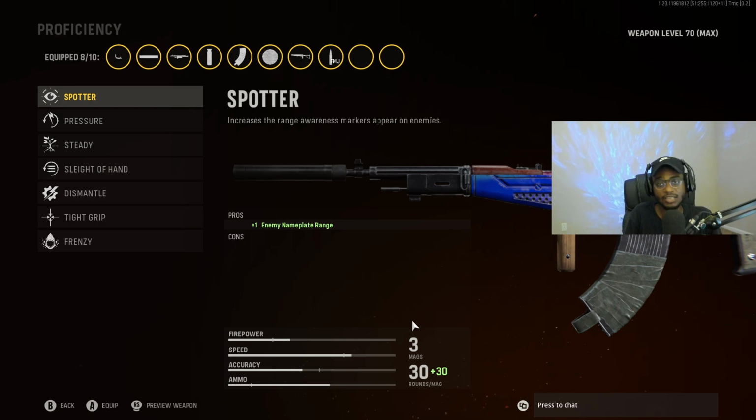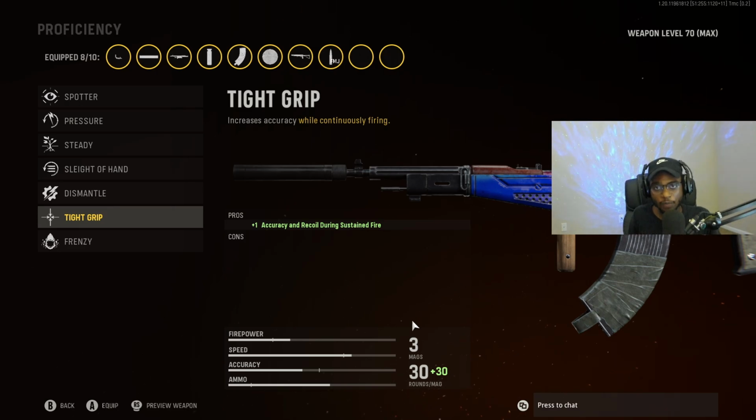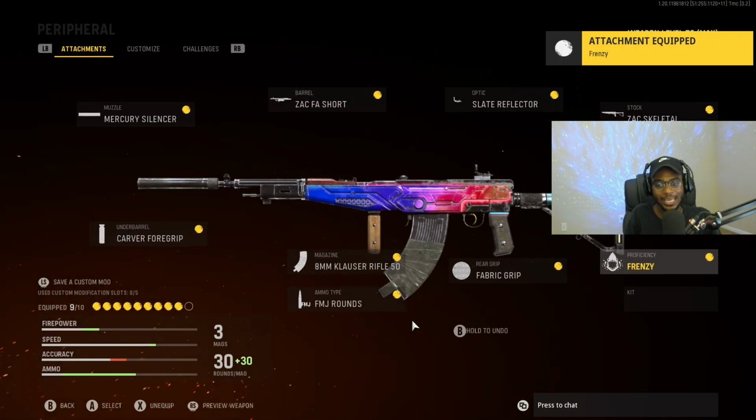And for efficiency, because this is going to be an aggressive style setup, we are going to run Frenzy so we get that health regeneration after each kill. Now, if you are still struggling with the recoil control, Tight Grip is going to be a good option under this category as well. But again, it's going to be a better option to put on Frenzy so you can run around a little bit more and get in and out of gunfights a lot smoother and easier for that matter.